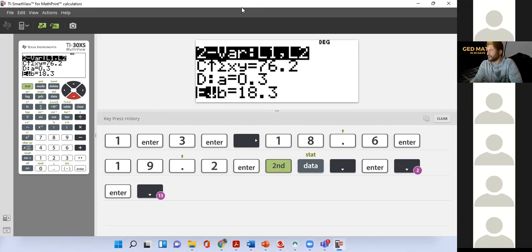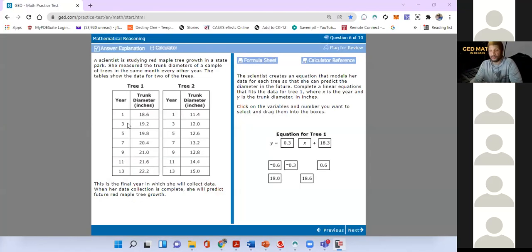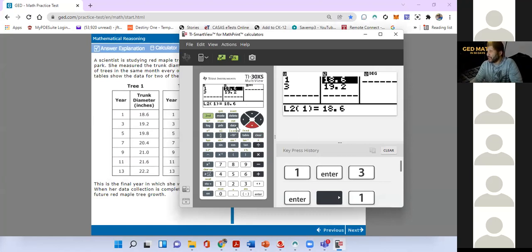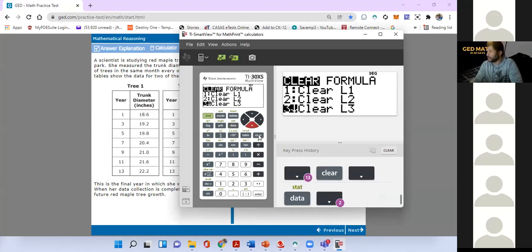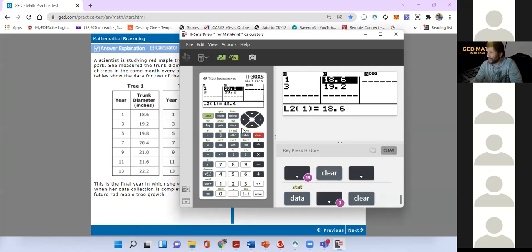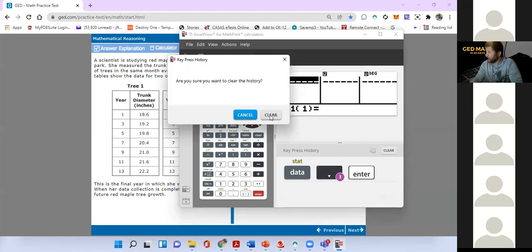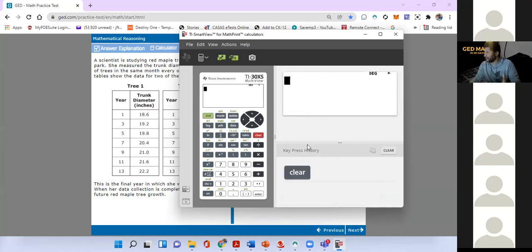That question. To get in there, we have to press the mode button to get into that. No, no. So let me do it again. Let me clear everything out. Clear. Oops, data, clear all. I still didn't clear it all. Come on, Jeremy. I know the time's running out. Clear.